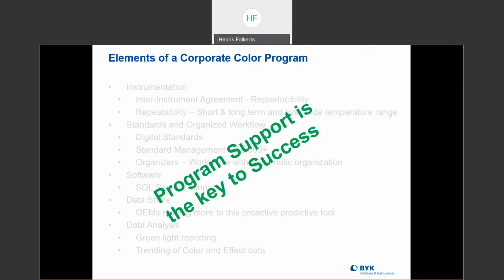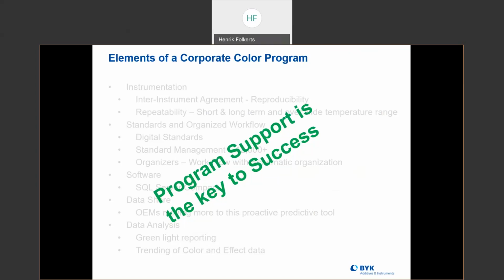program success really comes down to communications, like many things in life. If we're communicating the intent up front well, and we set up our digital standards well, the intent is there.